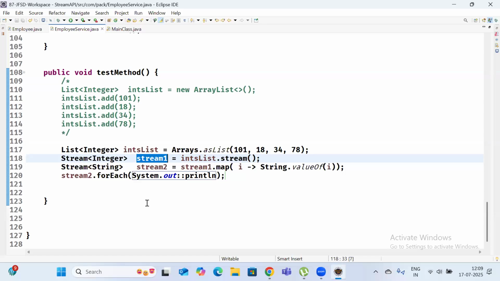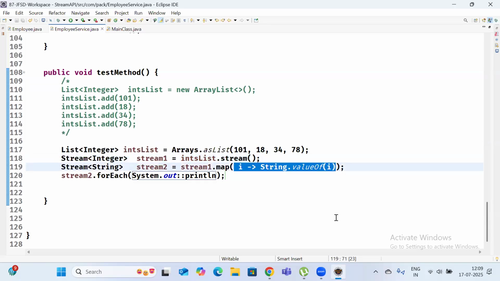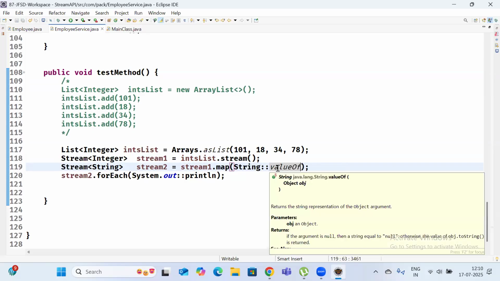Good. Come to the point here, guys. Same example, but now we want to change it. What should I write? String::valueOf. That's called the shortcut we have read in lambda expressions. Which operator am I using? The method reference operator. Here I'm using the method reference operator to call an instance method or a static method?